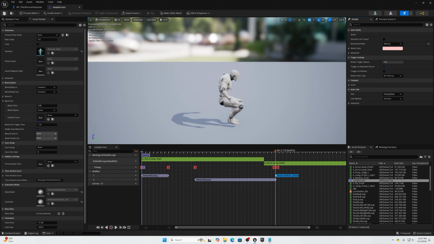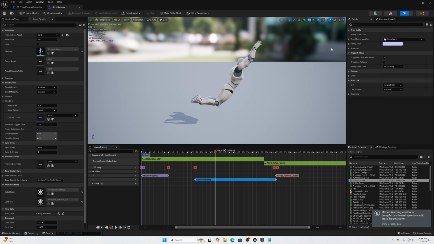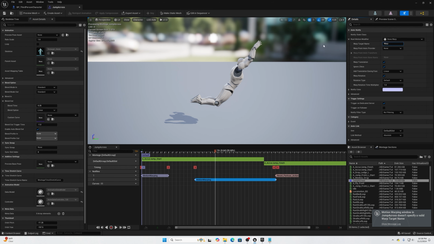Now, if we go ahead and click on save, we need to make sure to define the motion warp window. So on the big one here that we made in the middle, we're going to go to the root motion modifier, and we're going to set this to warp 3. Make sure to uncheck ignore z-axes, which I don't think I did on this one. I did not. So go ahead and uncheck that. You can keep the warp rotation on. If you do find that your animation has any issues, like when you land and exit back into your actual locomotion state, if you notice any weird rotation issues on that transition from the montage into your animation, you can uncheck warp rotation, so this way it'll just try to use whatever the default is. But realistically, I haven't found too many issues with these types of actions having warp rotation checked. And there is a rotation that's always being fed in.